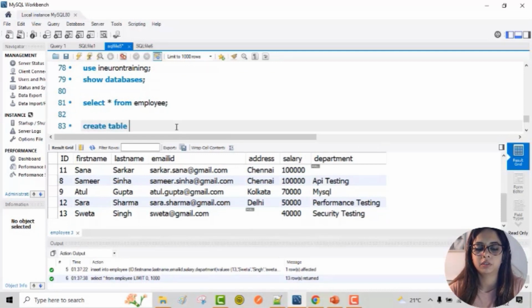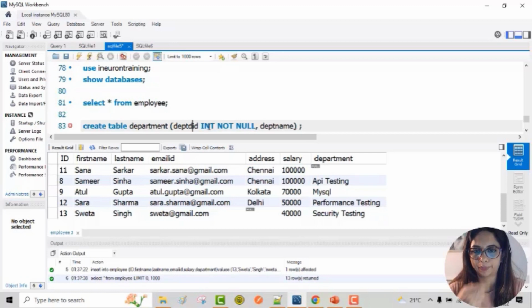Create table, table name, let's name it department. Now we have to write the column names. Let's say we want to create a column having department ID, which has to be int, fine, and then we want to keep it as not null also. Comma, we want to have department name. We can name it DEPT ID, that will be easier.